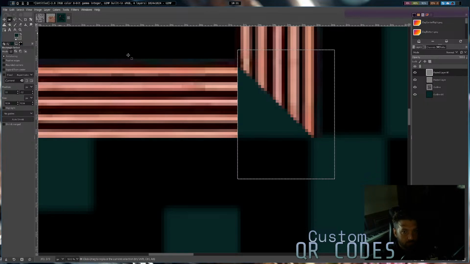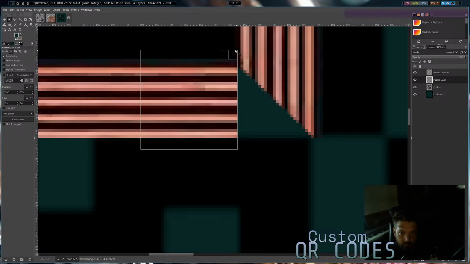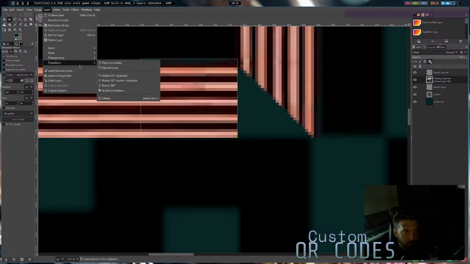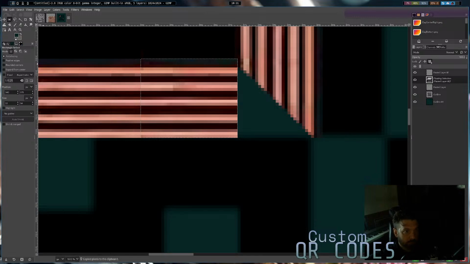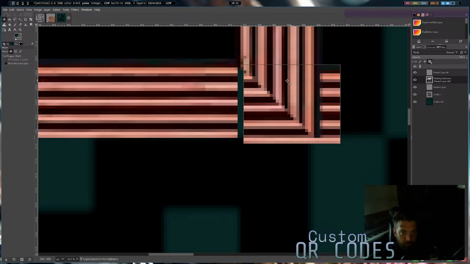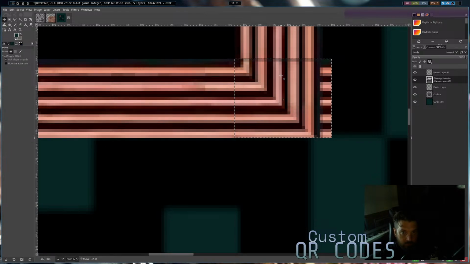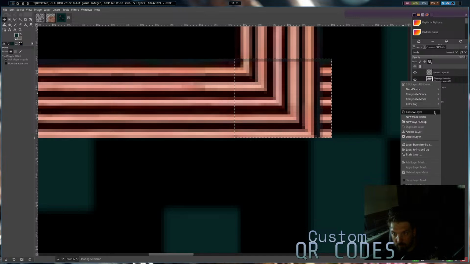We'll take this guy, copy, paste, layer, transform, flip horizontally, move this guy over to new layer.